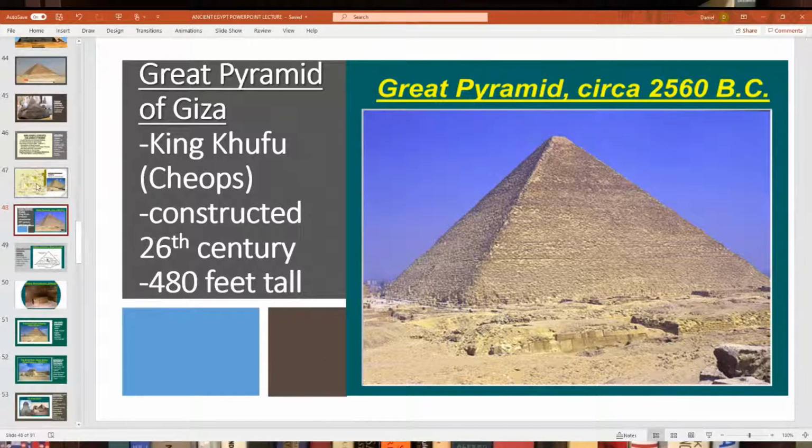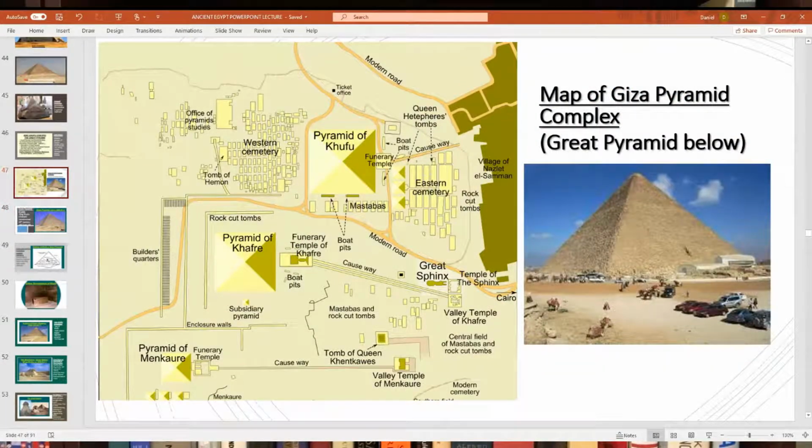So you look at this image here, you can see it's a huge burial complex, which is, I forget how large it is, but it's several thousand acres in size. And you can see they were aligned almost perfectly, especially the pyramids of Khufu and Khafre, which some say were actually aligned with some of the stars, because the Egyptians knew a lot about astronomy. But you can see it's a massive burial complex. It's not just nobility that were buried there, but they even had tombs for the workers. The workers who built the complex itself were buried at the site.